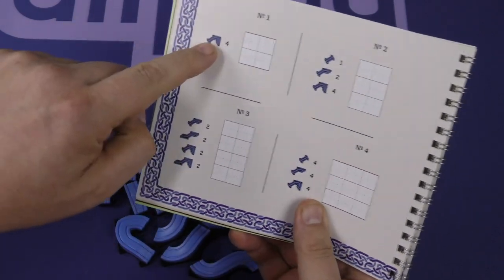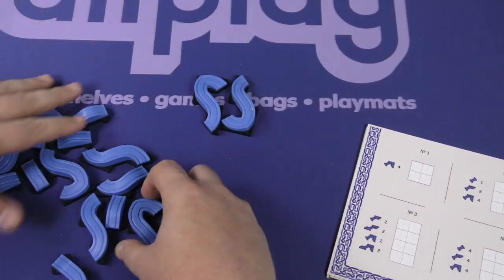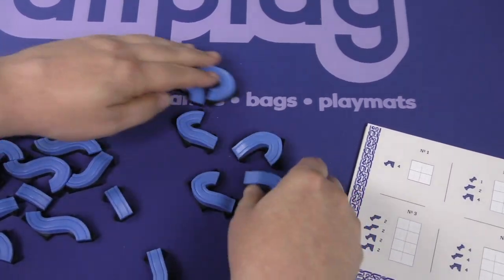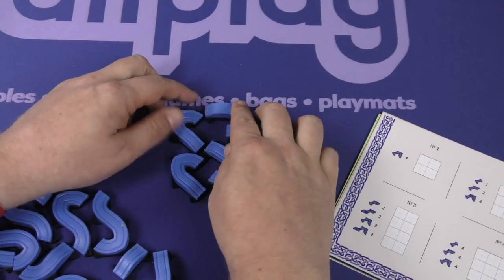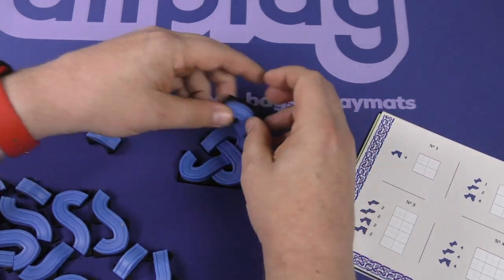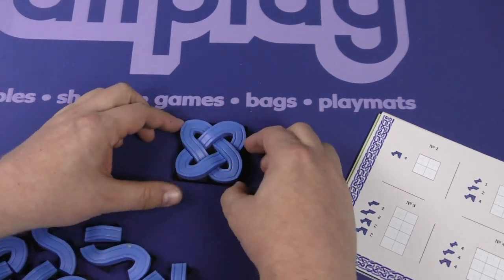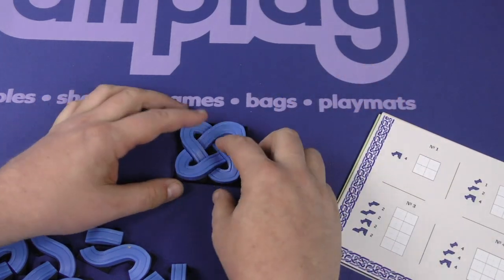So we'll take the easiest puzzle here. It says take these four corner pieces — the short corners: one, two, three, four. And then I have to put them together in a grid so that all the different ends connect. There you go. See how easy that was? And it's really neat when you do it, because you can see the rings being built — you have to follow and match the patterns.